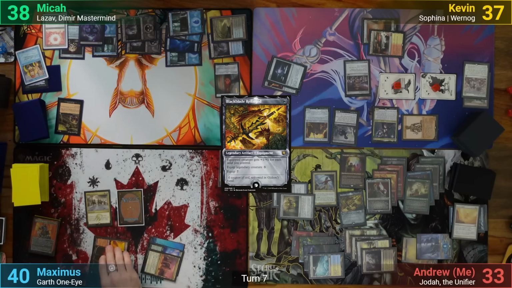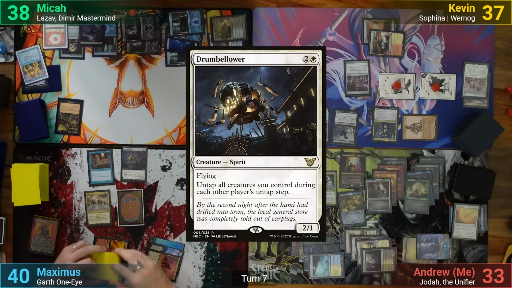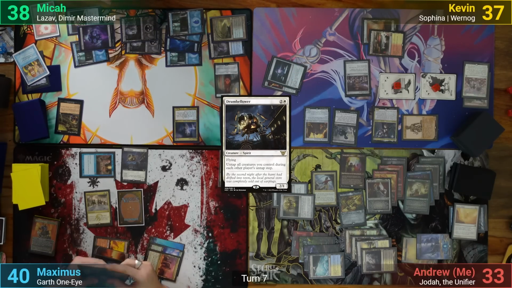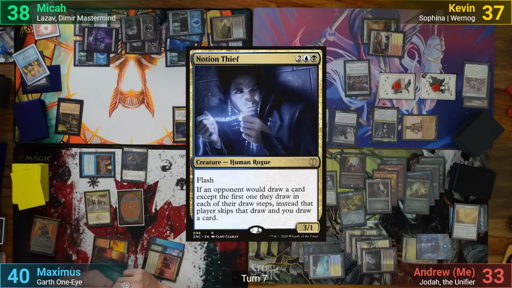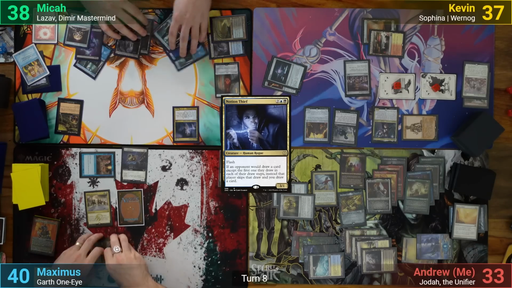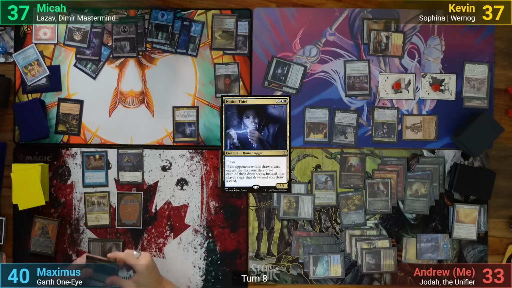Maximus taps 7 mana, and has an Archivist and then a Drumbellower. He taps the Archivist during his main phase to try and draw a card thanks to the Ascendancy giving it haste. Responding to the draw trigger, Mika flashes out a Notion Thief and steals the draw trigger from Max. With nothing else, Max passes. Max gets to untap his creature with Mika, and Mika then loses 1 drawing from the arena and for turn.